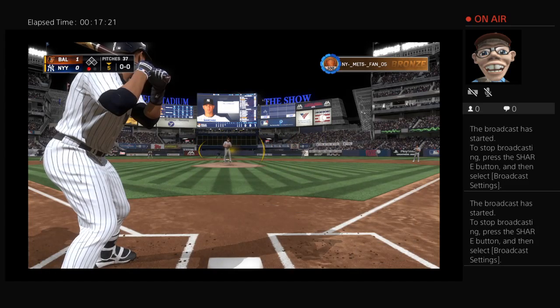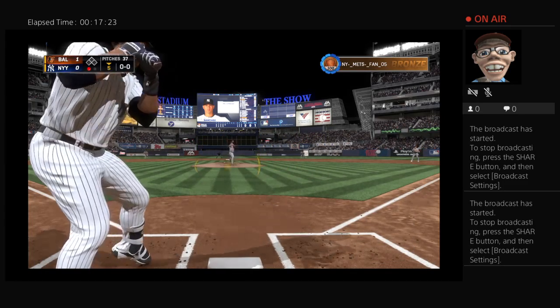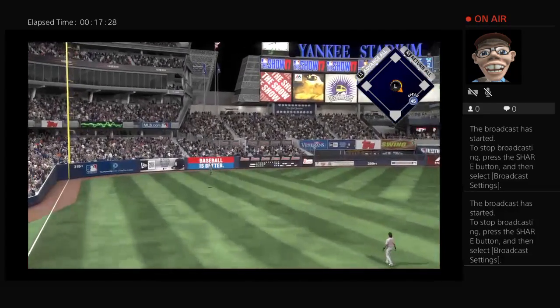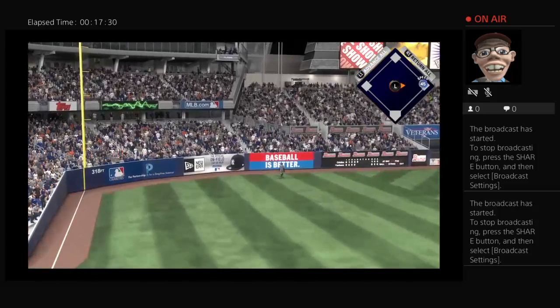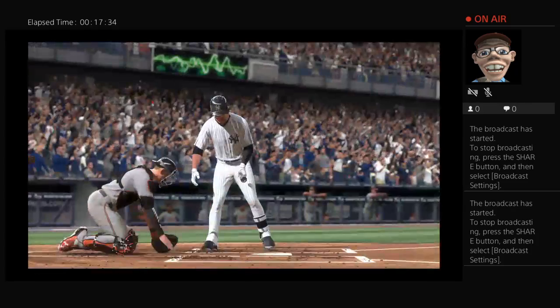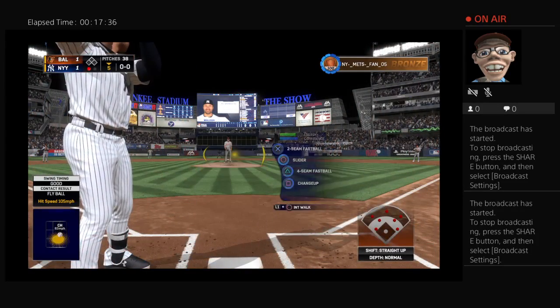Coming to the plate now, Gary Sanchez. 0 for 1 for him here in this one. There's a swing, and he sends a ball high in the air into left field. Soto looking up. That one is out of here. This game is tied.